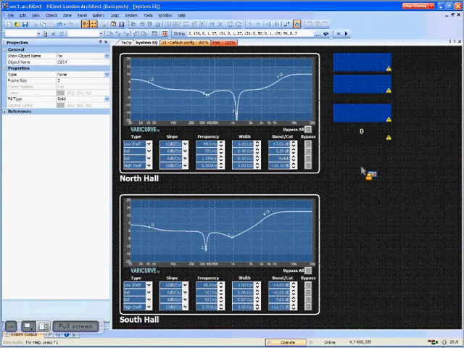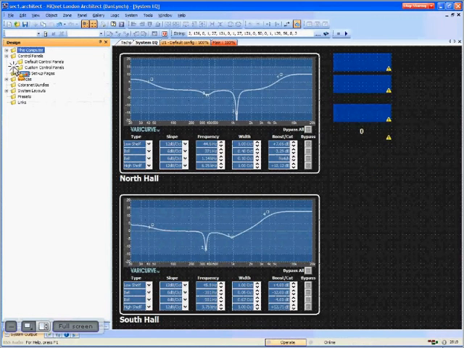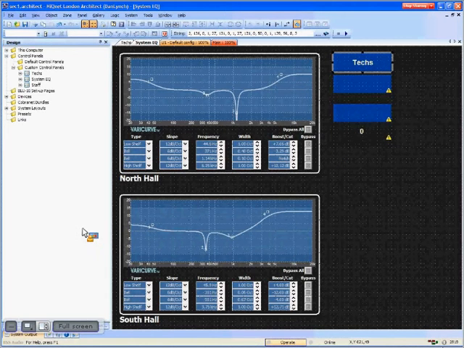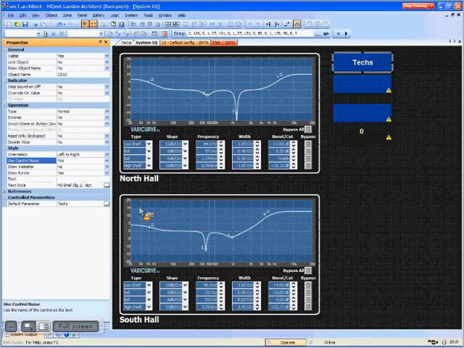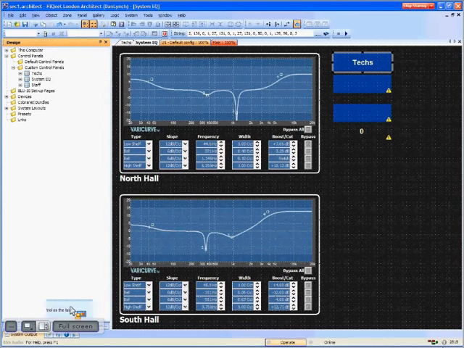How do I know? Because I've done this before. What am I going to do with those? Well, I need page navigation buttons, right? All right. Let's go to the design tree. Go to control panels, custom control panels. There's my technicians page. Just grab it, and drag it over, and drop it onto the button. And because I used a text button with the use control name feature turned on, ta-da, name appears automatically. Back to the design tree, grab System EQ, drag it over, drop it on.